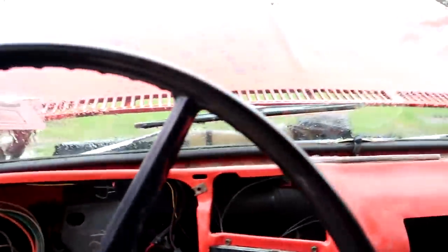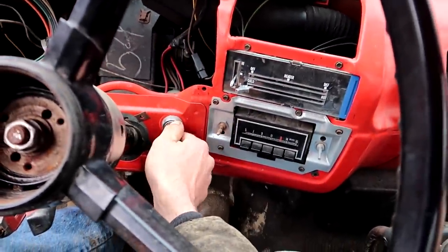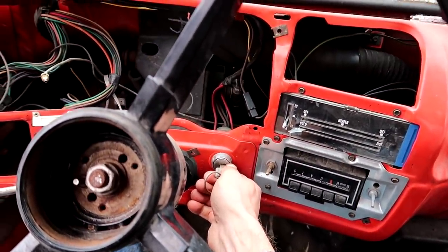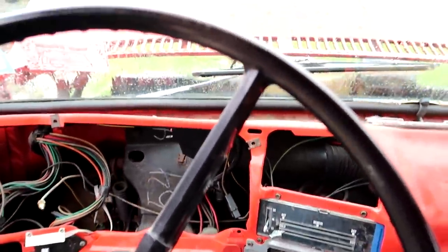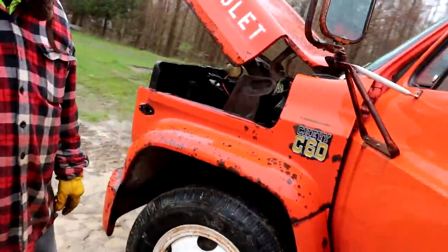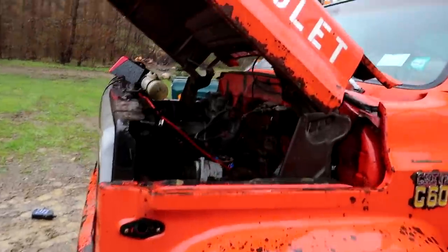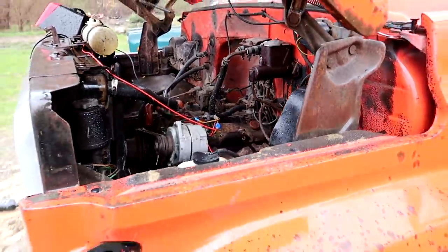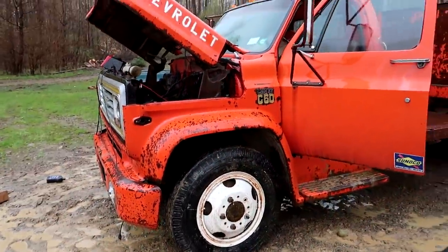Windshield wipers work — we do need them, but we're going to turn them off. That could work, right? Oh my goodness. That's a cold start with no prime or nothing — she rocks and rolls like it's 1974, a nice summer day. Fix the cam. New oil. Turned over like nothing. I'm just going to sit back and let you guys enjoy the sound of this.